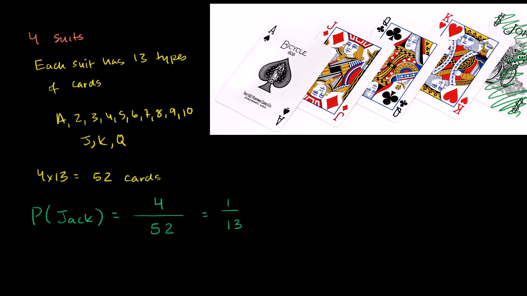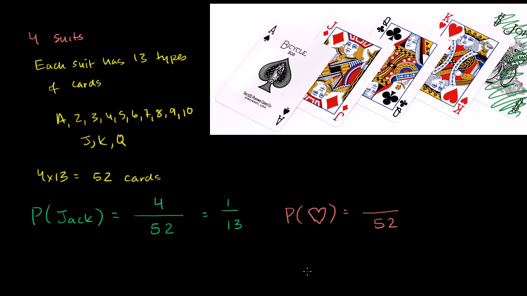Now let's think about the probability, so we're going to start over. I'm going to put that jack back in. I'm going to reshuffle the deck. So once again, I still have 52 cards. So what's the probability that I get a heart? What's the probability that I just randomly pick a card from a shuffled deck and it is a heart? Its suit is a heart. Well, once again, there's 52 possible cards I could pick from. 52 possible equally likely events that we're dealing with.